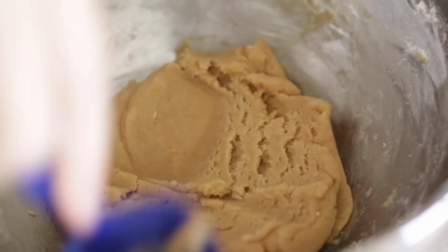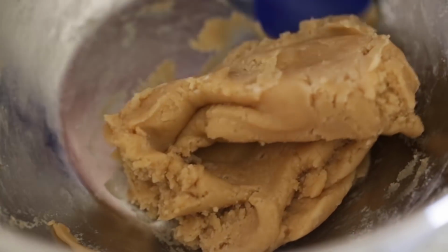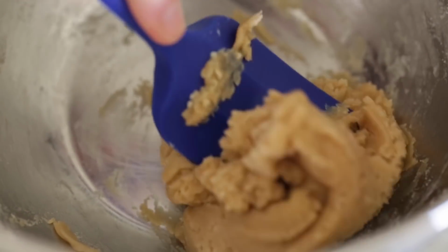Wow, it's really coming together and starting to look like a nice little cookie dough. I feel like I'm cooking for an Easy Bake oven right now. It's such a small amount. So you just wanna make sure it comes together so we don't see any more flour streaks in there.